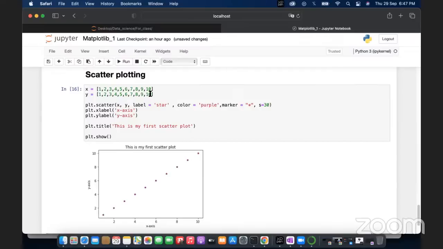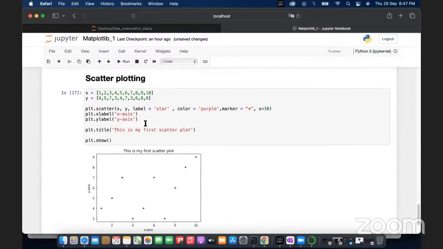But if you change the value with some random value, suppose 4573, yes, like this. Now look at here.